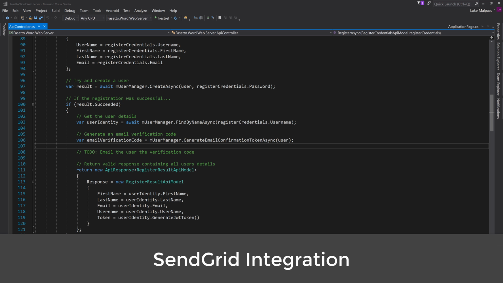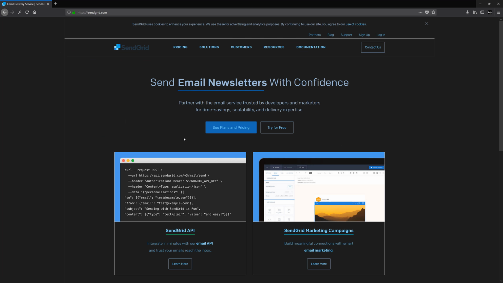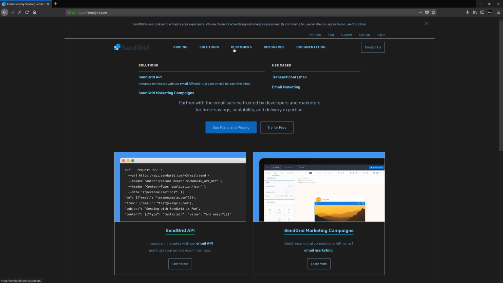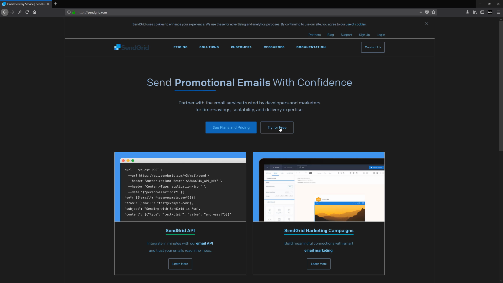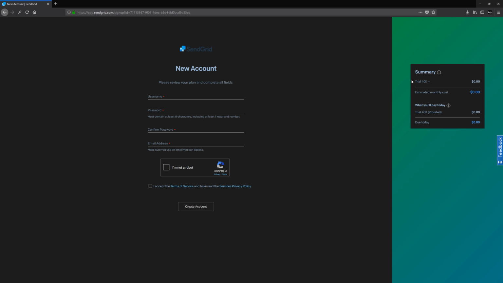So what we're going to use is something called SendGrid. You can use any you want, but if we just go to SendGrid.com, it will take us to this website. Now it is free, and if you're going to do low volume emails, like 100 a month, it's free. So all you need to do is try for free. Sign up for a free account, just enter your email, name and address, and then initially you get 40,000 emails you could send, but obviously we won't send that many, and then it'll revert to a free 100 emails a month account. So go ahead and sign up for this, and then you'll get to the login screen.